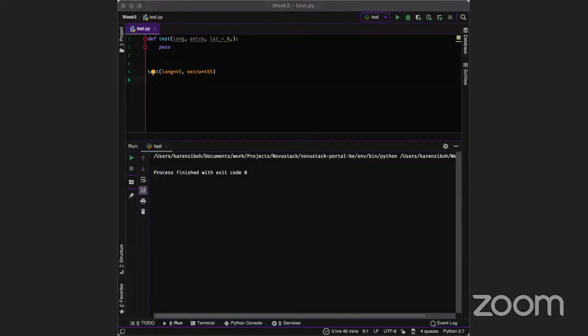Okay, so we've talked about optional parameters. The drawback with optional parameters, I guess, is that they behave in a funny way when you use them with mutable data types.